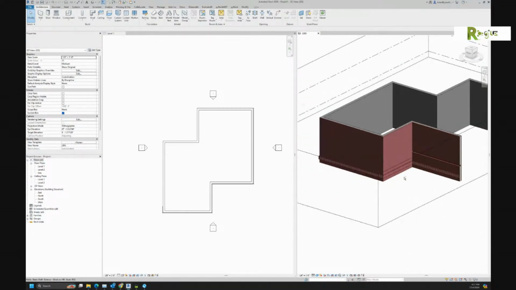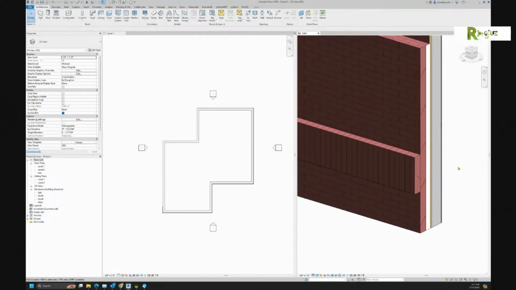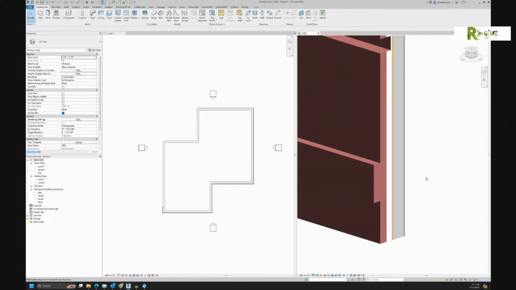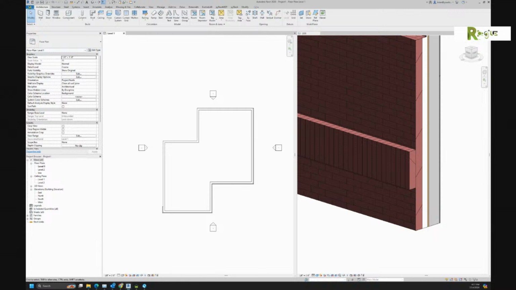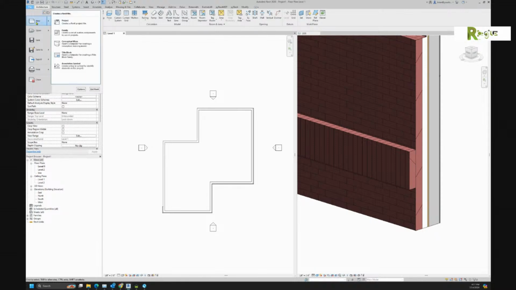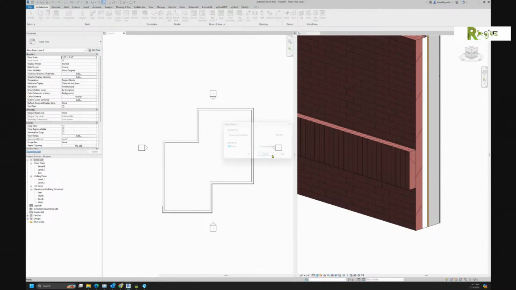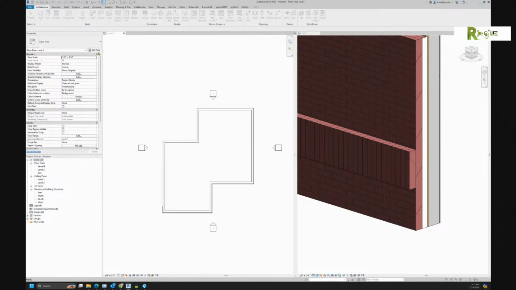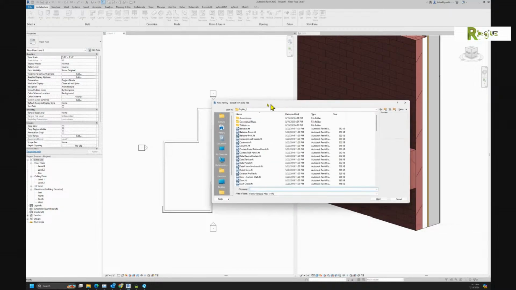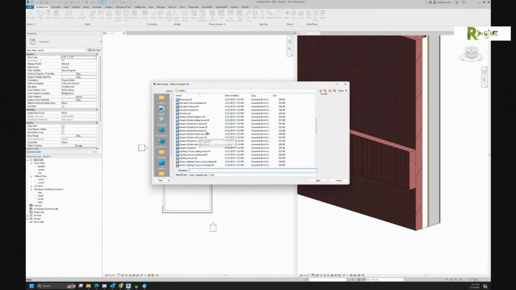Another benefit is, so I wanted to show you the profile. So if we went to this view, let's see here, and we said file, and we did a new, oh, no, not a new project. File, new, family. All right, where is it at? It's on my 3rd screen. If we bring it over here, we could say, give me a new profile.